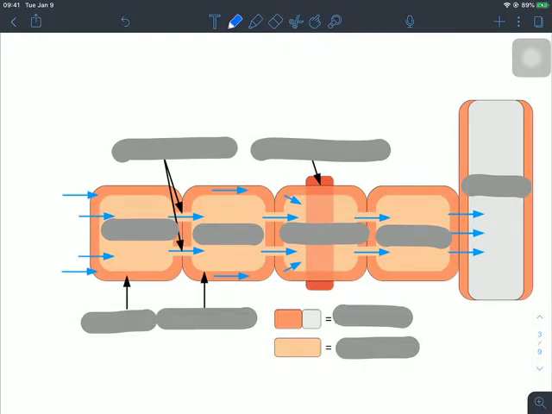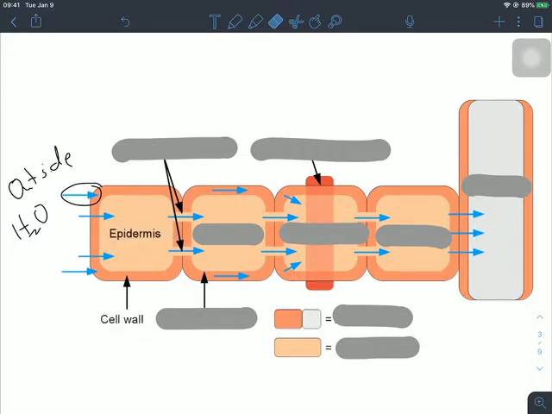So here is a model of our plant root. Y'all will recognize the different tissue layers. We first have our outside of the plant root over here, which has just been freshly watered. So these arrows indicate that water is rushing in. Water will first rush into cells of the epidermis, which of course have their own cell wall and cell membranes. So cell walls are indicated by the darker color and cell membranes begin where the lighter peach is.